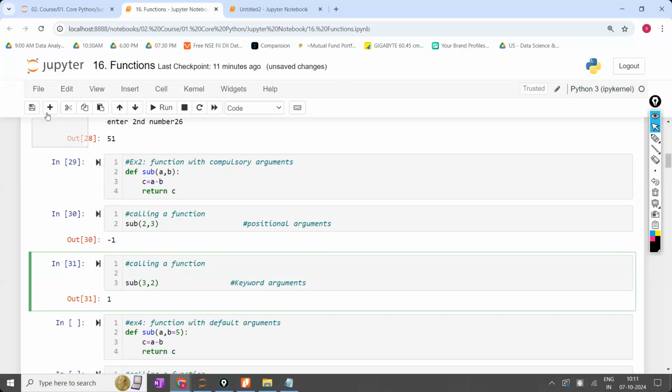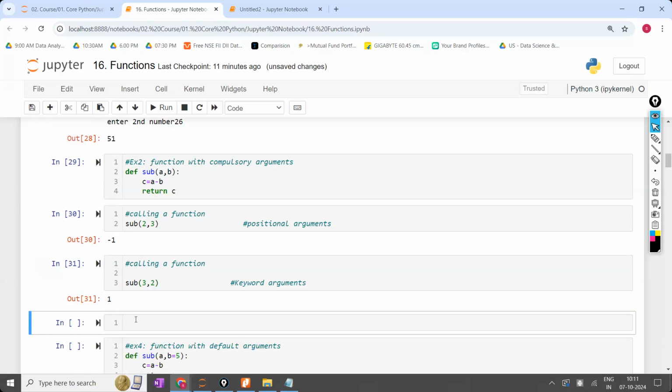But if I want to write 2 first and 3 after, and still 2 should be considered b, then I write b equals 2 and a equals 3. Then it is called keyword arguments.